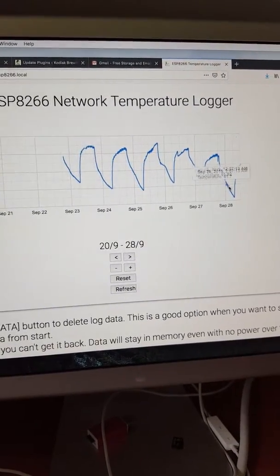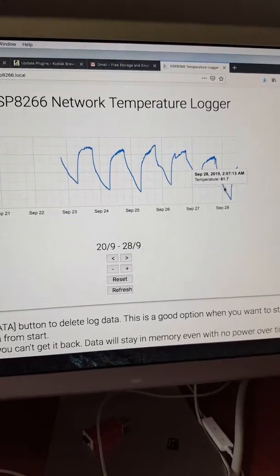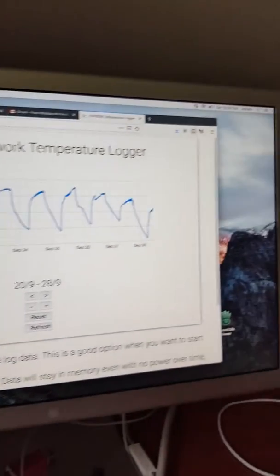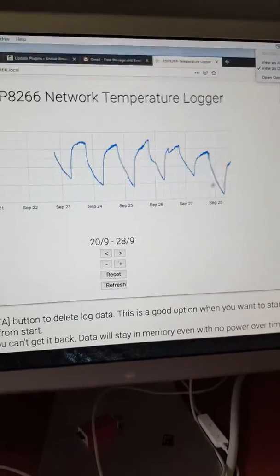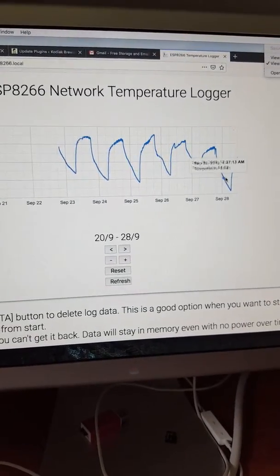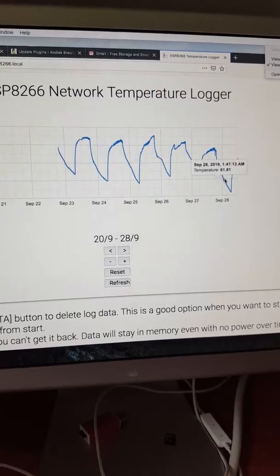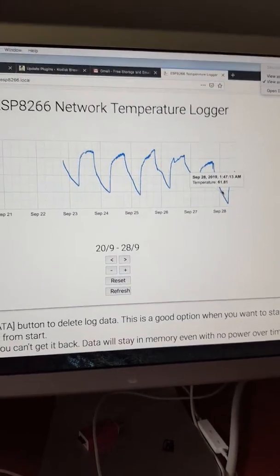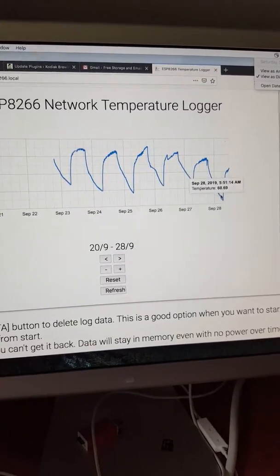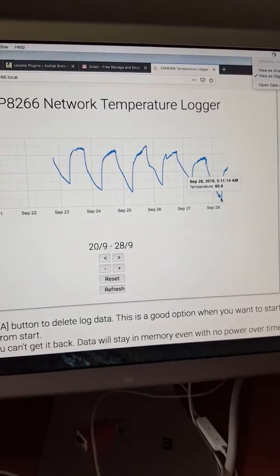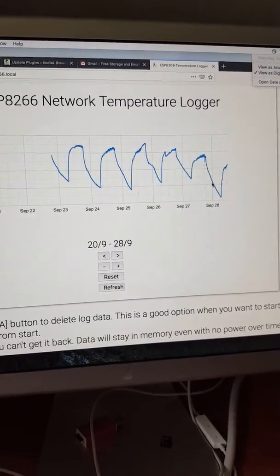Now recently, it's been getting colder outside because it's towards the end of September. Today is September 28th. So you can see, since the temperatures outside are falling lower, it's affecting the inside temperatures in my basement. Obviously, it's going to affect your whole house. Recently it's been falling more.